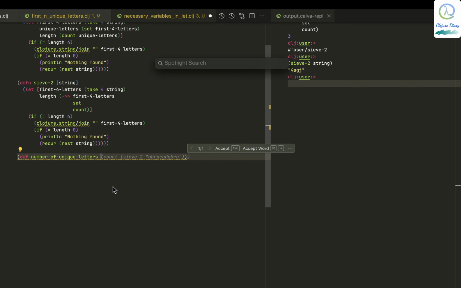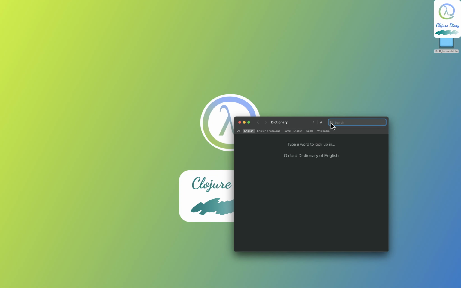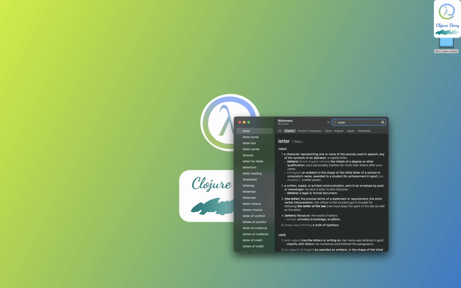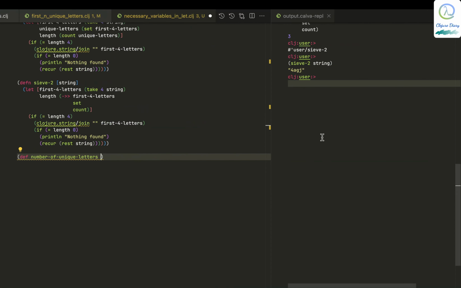Let me just take my dictionary and the character. Yeah, my spelling is correct. Number of unique letters, and I'll just give something like string.